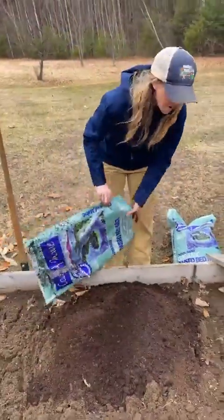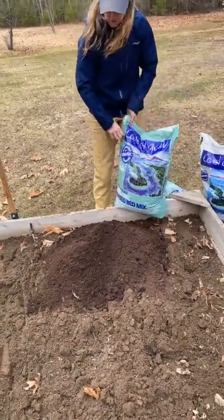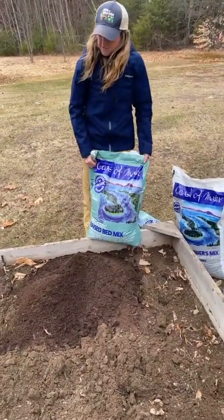Okay, so now that I've broad forked, I'm going to add a few bags of Coast of Maine raised bed mix.